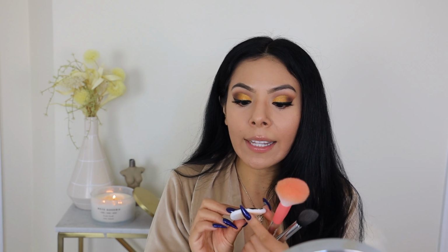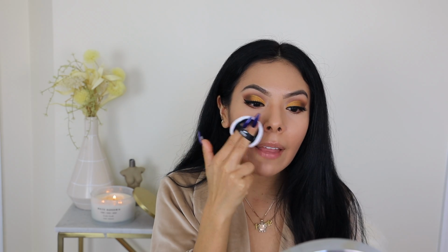So what I'm gonna go ahead and do is I'm going to be applying this powder all over this side of my face. And for that, like I mentioned earlier, you can either use a brush or you can use the little sponge that you have here. I like to use these more so for during the day when I'm just running errands and I want to do some touch-ups. Because it is a little sponge, it allows you to really press it into the skin, and while it's pressing it into the skin, it's absorbing any of those oils that you may have there. That's why I like to really use this for on the go.